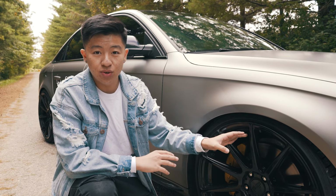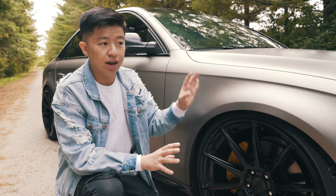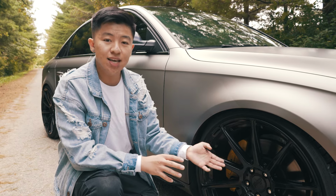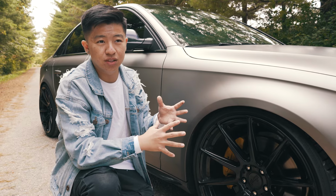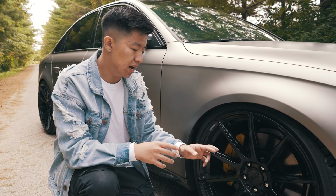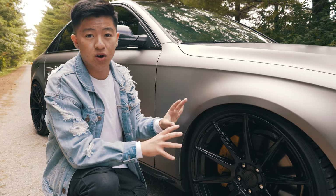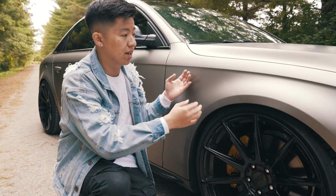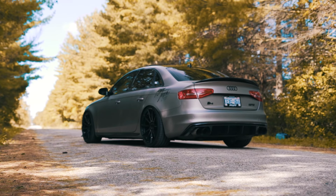When I first got the wheel, it was satin black finish. I loved it. It looked great with my gloss black car, but since I wrapped this car to a matte gray, a satin wheel and the matte paint just didn't really match. Nothing pops on the car because everything is so dull. So therefore, I clear coated them to gloss black, and now it complements the car very well because it ties with the carbon fiber gloss pieces, and now it has a great contrast with the matte wrap.